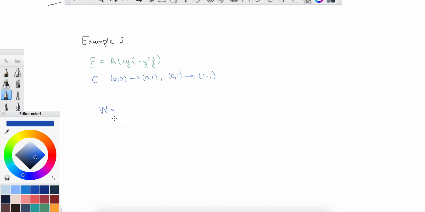The work done is equal to the integral along the path C of the force F dot product dr. dr is related to the path we chose, and we can actually split it into two parts. We can split it into the work done by moving along the first path, which I'll call path A, the integral along A of F dot dr, plus the same thing, the work done by moving along the path B. So we divided our line integral into two smaller line integrals.